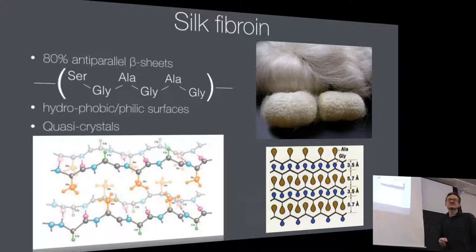So it's roughly 80% anti-parallel beta sheets, lots of glycine. Can you imagine glycine being related to something in silk? It's an extremely smooth and flexible structure, right? So these are firm and everything is milling together. There is also the packing: every single side is hydrophobic and the other one is hydrophilic. So you tend to have hydrophobic, hydrophilic, hydrophobic, hydrophilic. That also packs them very well.